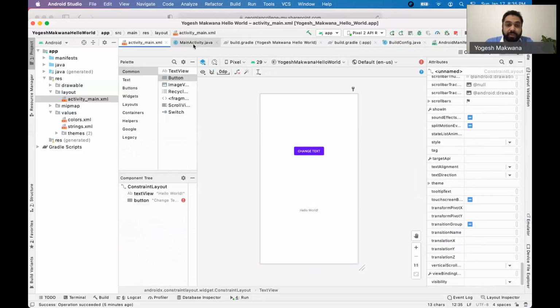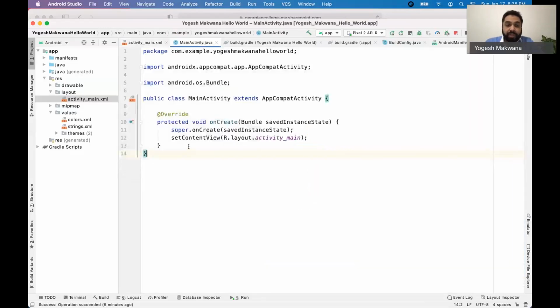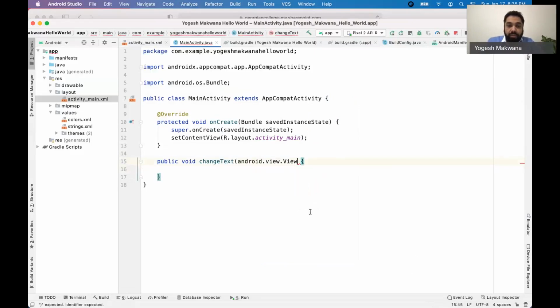Let's go there, in main activity. This is the declaration you should have, public void change text. This is where the execution will come when that button is clicked.